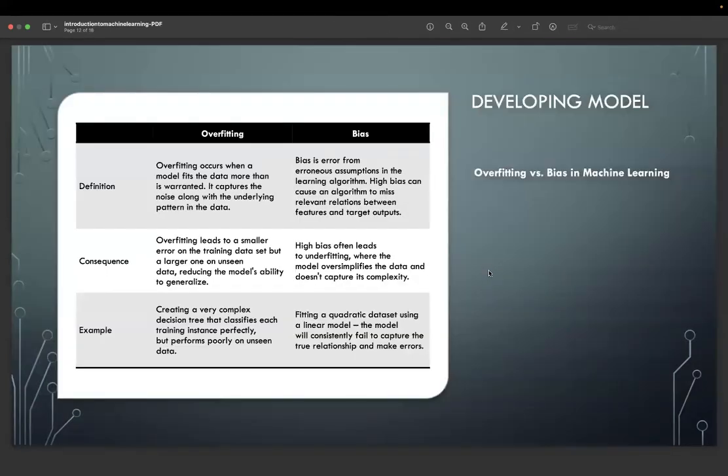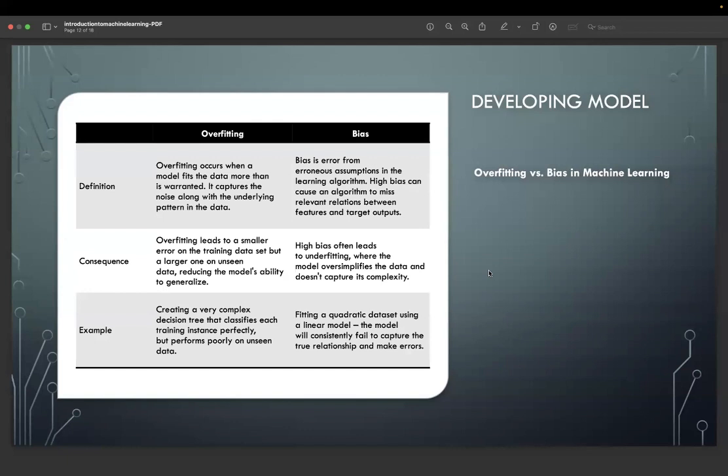So once you get these models, right, pay attention. We are still on the processes to develop a model. Once you get to understand your relationship and you decide to choose one type of model, there are some things that you need to pay attention to. So you build a model and now you have to make sure the model works for your use case. A model will work for your use case if it is free from overfitting, okay, or if it is free from bias. Okay. Now, what is overfitting?